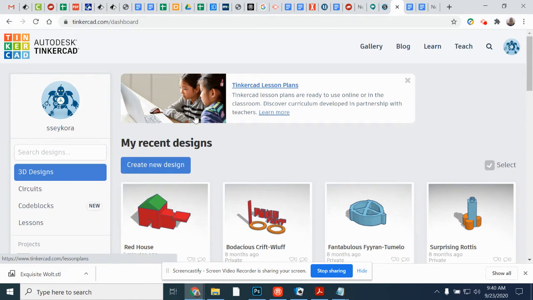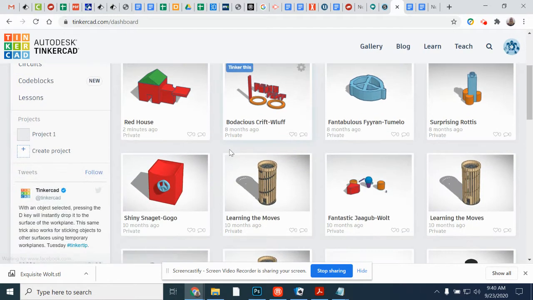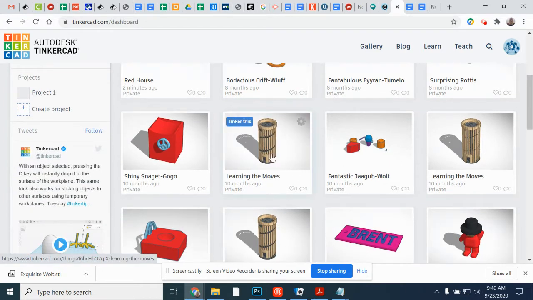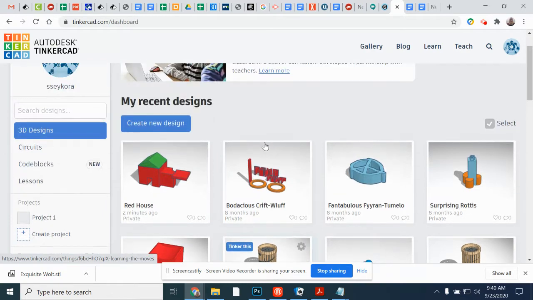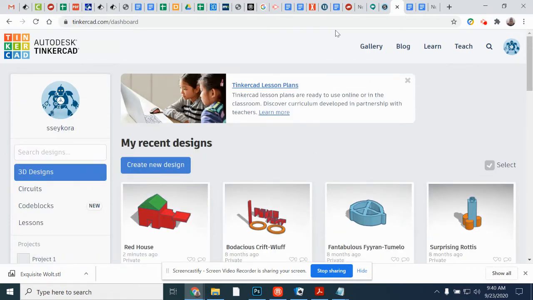Now, when you log in for the very first time, there will be lessons that you'll need to see. And this image right here, that'll probably be what pops up on your screen. I'm going to show you how to get to those lessons too, in case you ever need to refer back to them. And then I'll show you the process of going through them.